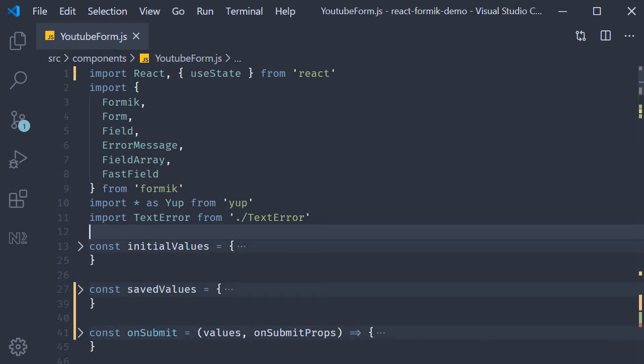All right, guys, we are here at the final video on our YouTube form component. In this video, we are going to learn how to reset the form data. There are two scenarios of handling form reset. Let's start with the first one. The first scenario is resetting the form data with a reset button. And this is pretty straightforward.